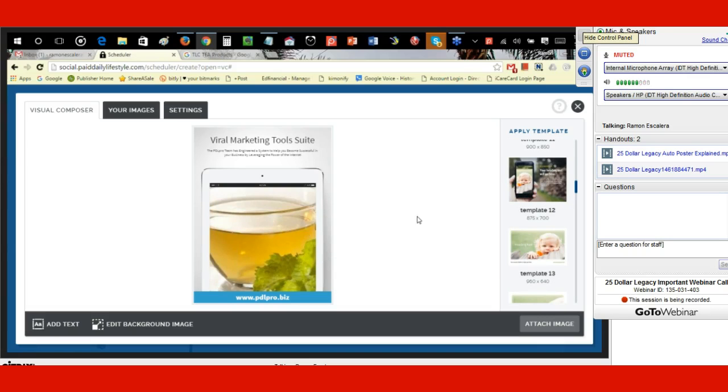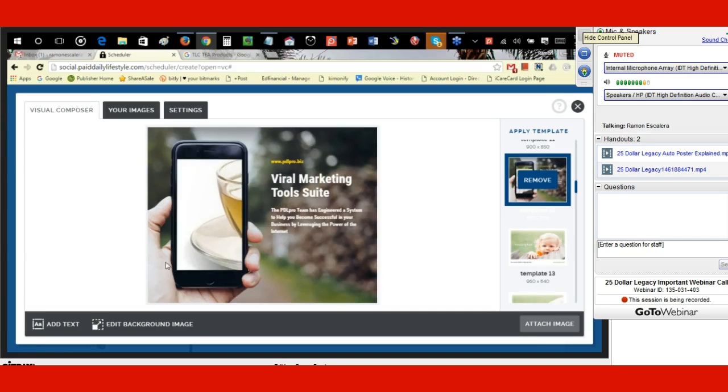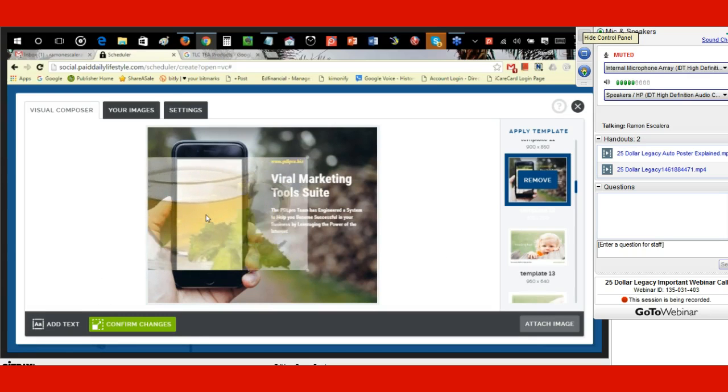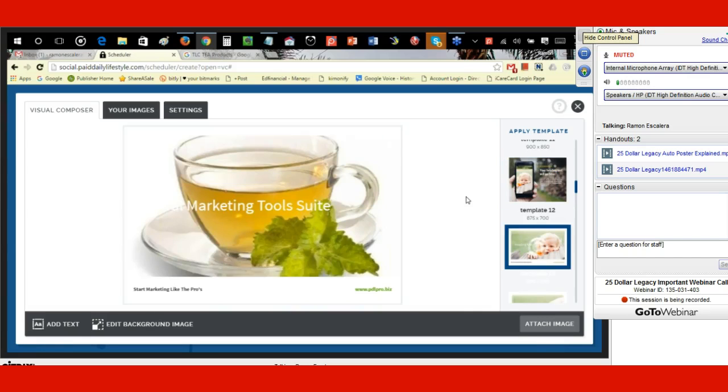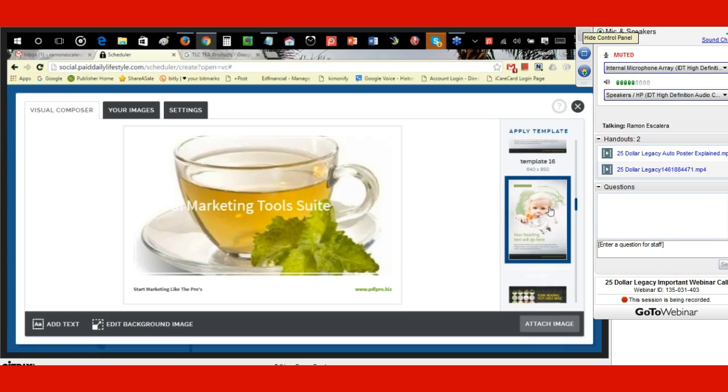Again, different templates work perfectly with other images. Obviously, this is a wide picture, so it won't look great on a cell phone, but you can add an image that will fit in there perfectly. And that way you can go ahead and comment. It looks professional. It's just another feature that we've added here for those of you that do not have those Adobe Photoshop skills. You can just do it instantly right through here and not have to worry about all that good stuff. They have some phenomenal ones.